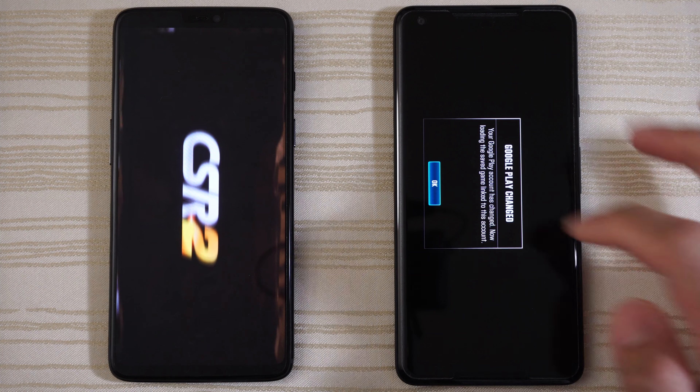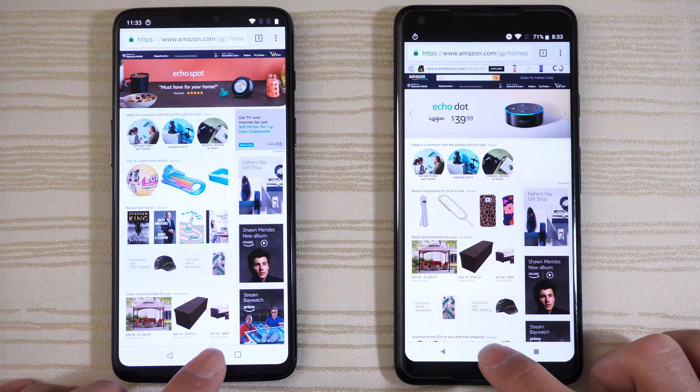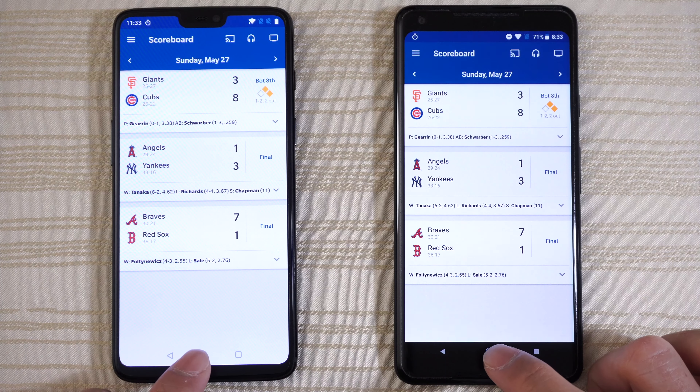Let's take a look at the multitasking on both phones — everything's in the background as you can see. Instagram: there we go. CSR Racing 2: paused and ready to resume on the OnePlus 6, and same thing on the Pixel 2 XL — it's continuing the game. Close that out. Angry Birds 2: ready to go on the OnePlus 6, same thing on the Pixel 2 XL. Temple Run 2: ready to resume on both phones. Subway Surfers: ready to resume as well. Mario Run: ready to go on the OnePlus 6, but a reload on the Pixel 2 XL. Browsing — same place. NBA app: reload on the right. Baseball app still in RAM on both.